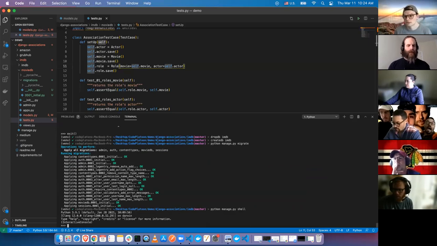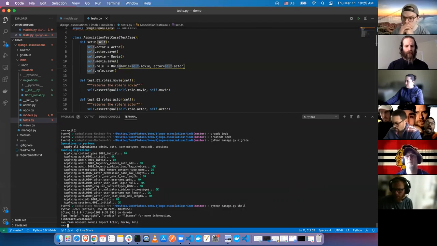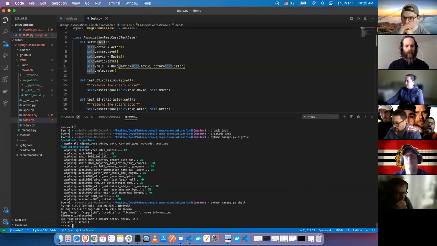Have to import actor, movie, role. It's a little tedious. Do this.